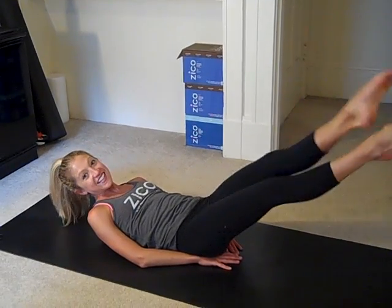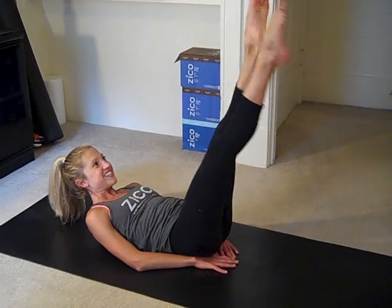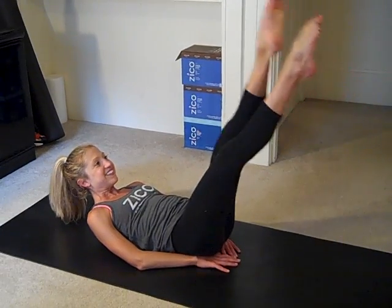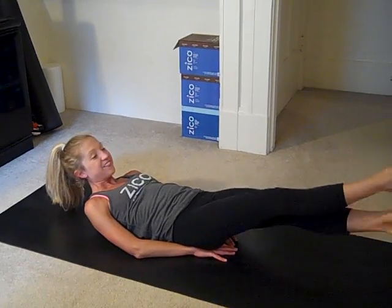These I learned in dance, of course. We did lots of these in dance. Good, let's just do two more. And last one all the way down. All the way up.